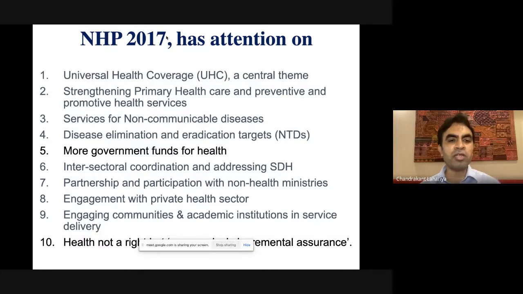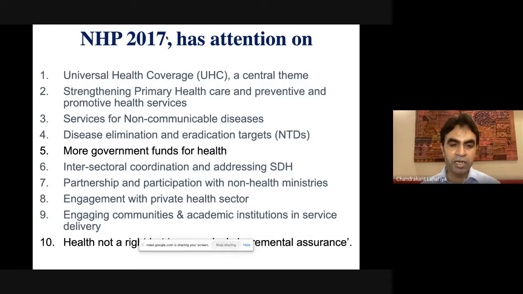The National Health Policy also talks about intersectoral coordination on addressing what is called social determinants of health, SDH. These include improved water, improved housing, improved sanitation. All of these are called social determinants of health. Experts have come up with the idea that while the health sector has 50% control over the health of the people, improved water, improved sanitation, improved education, improved female literacy will also contribute to outcomes in health. For example, air pollution control, which is outside the health sector in theory, especially control of indoor air pollution, will reduce respiratory illnesses and increase life expectancy. To achieve that, it's important that the health sector collaborates with various other sectors. That's what the policy proposed.